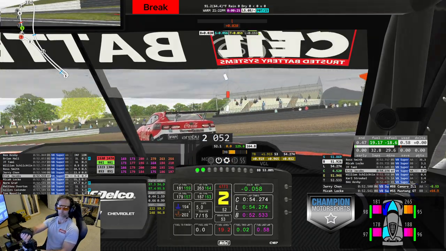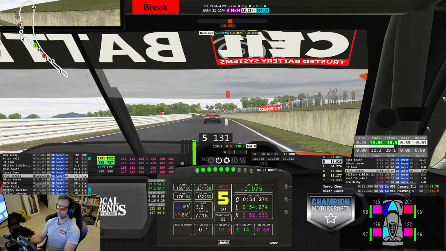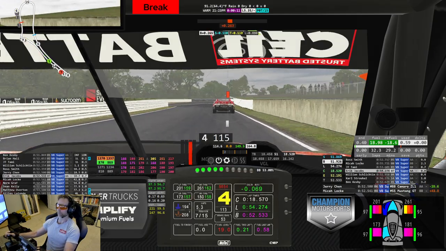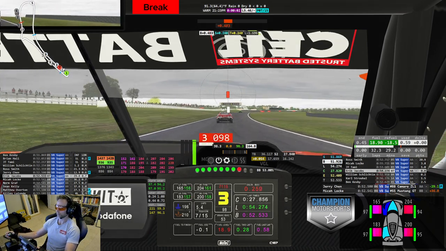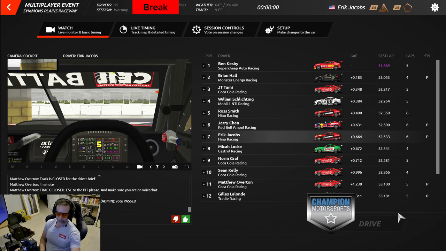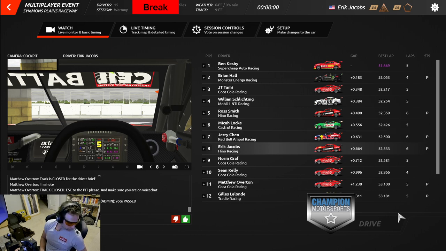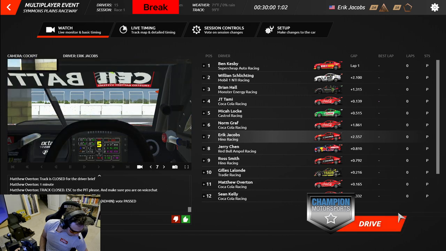P7. Sector 3 is 0.5 off the pace. You're 2/10 off the pace in Sector 1. Checkered flags out, P7. Crazy. That's the end of the session. Seventh position. Seventh. Not my best showing.